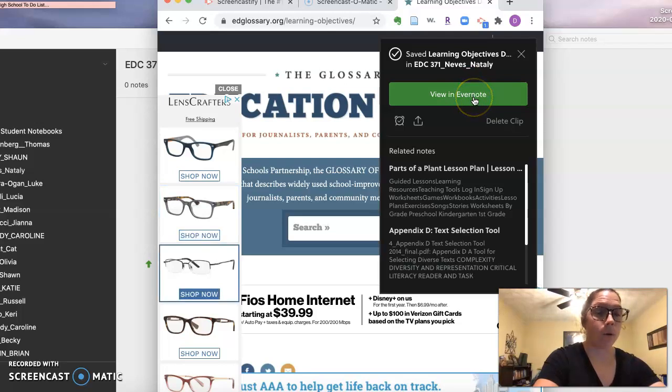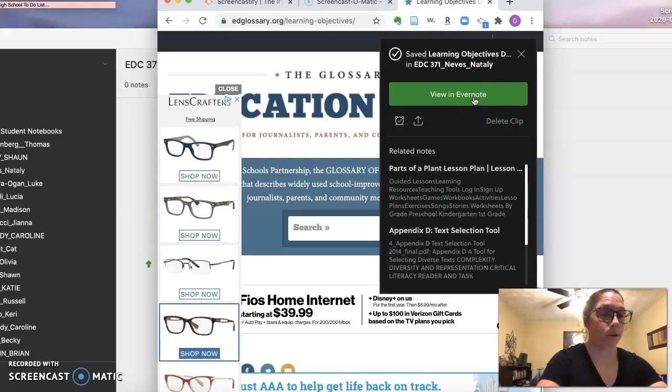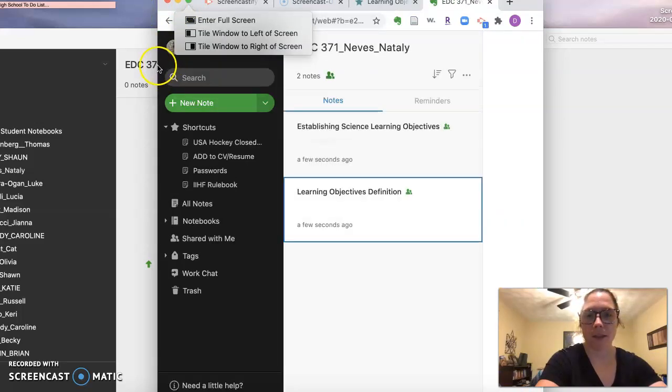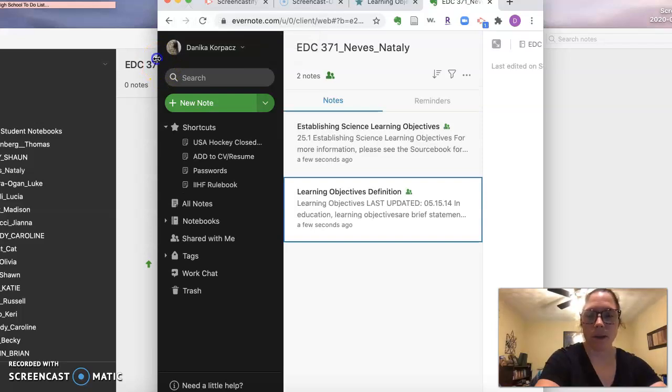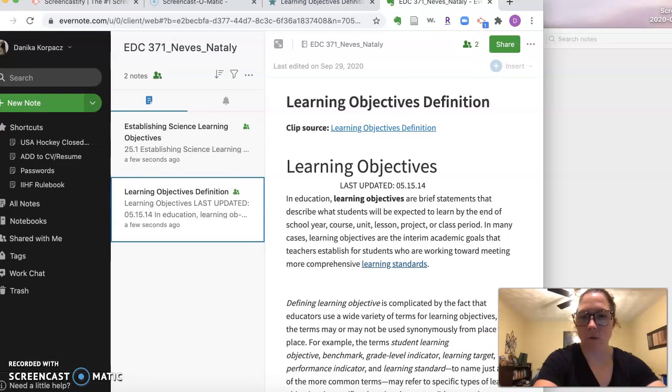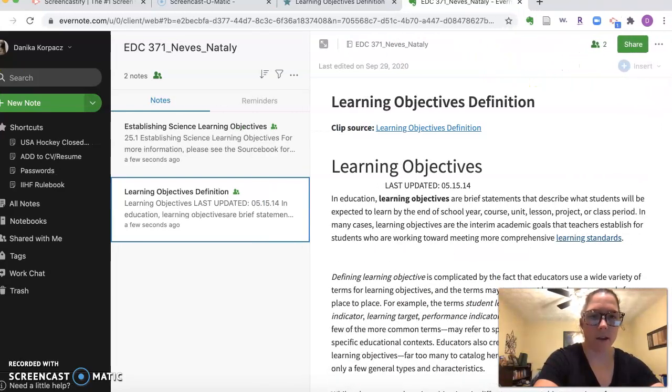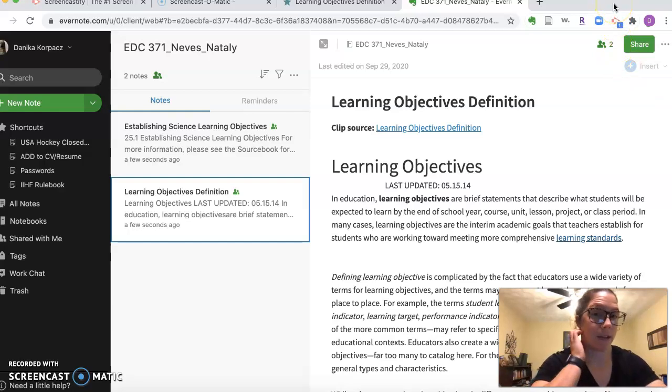Now you can either click View in Evernote to do the desktop view. So I'm going to click here and let me make this a little bit bigger. Again, I have a lot more Evernote notebooks than you. That's what you're seeing on the left-hand side. So here I am in your classmate's notebook. You can see these are the first two things that she did, or I did for her. So what I'm going to do is then do Add New Note.